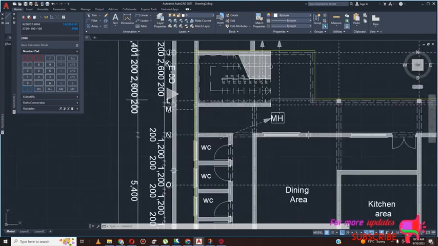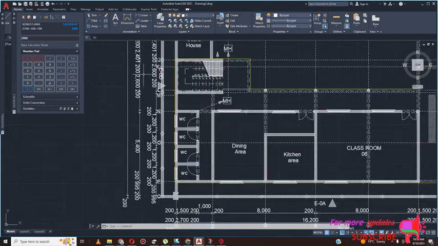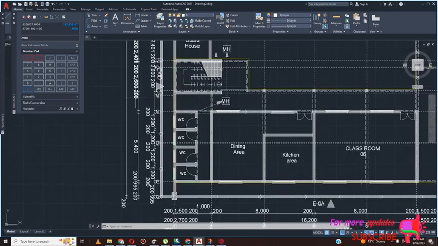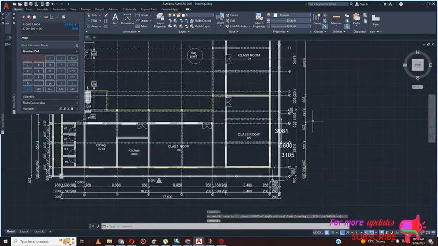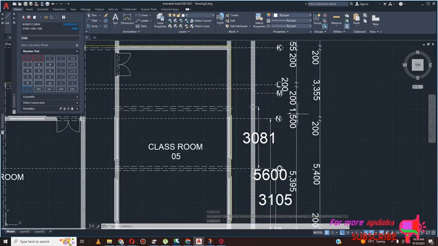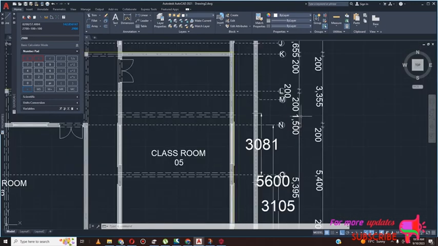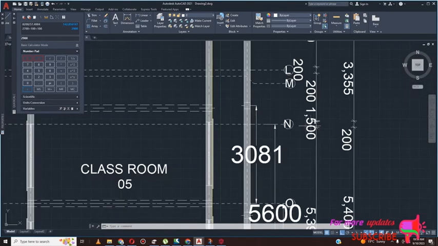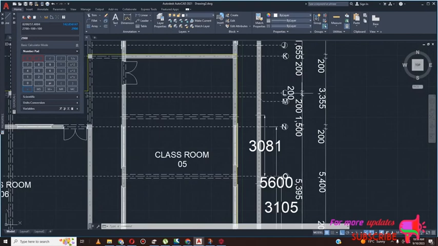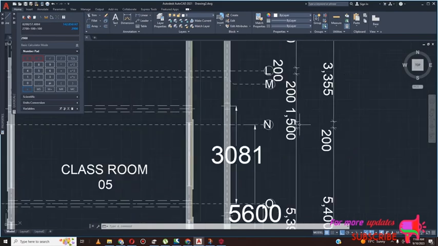This one was 2600. Okay, 600, then 200, 200. And then this one was 200. Okay. This one was from this side. So this point up to this point is actually 1500 plus 200, 1700.